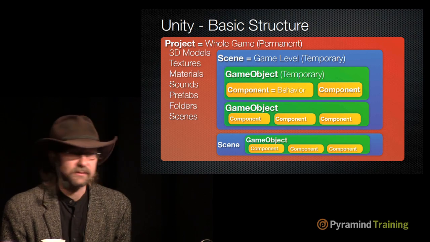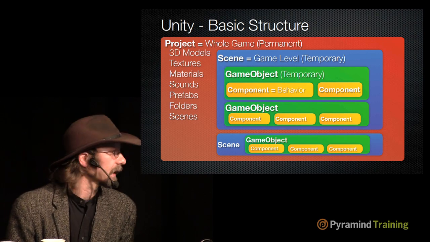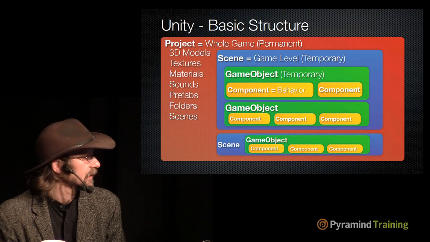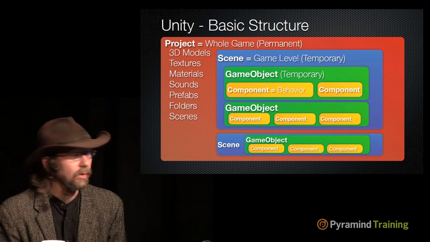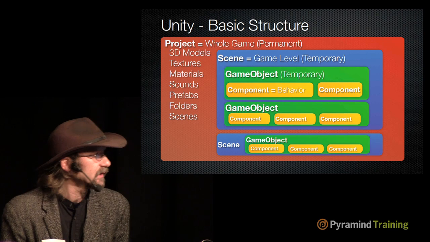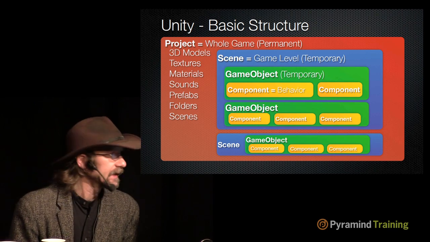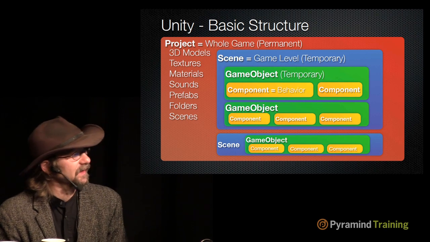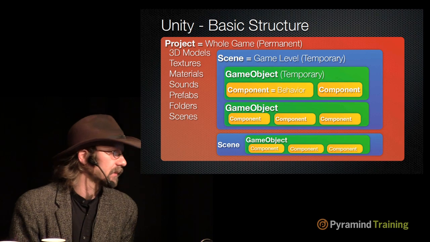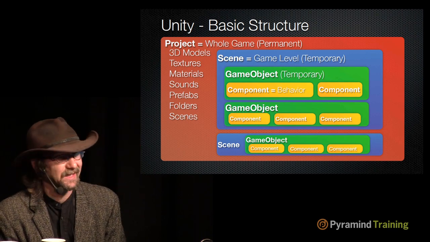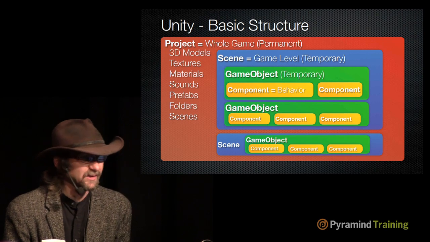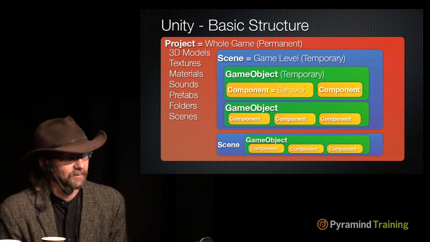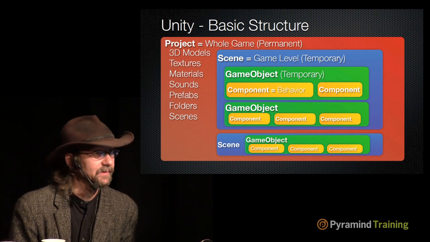You can create folders, which is useful for organization, and every project is going to contain a scene, usually one or more. The scene is equivalent to a game level, and the scene file itself is semi-permanent, but what's inside the scene is basically temporary. It's going to change constantly. For example, if I have a robot and I shoot it, the robot disappears from the scene.